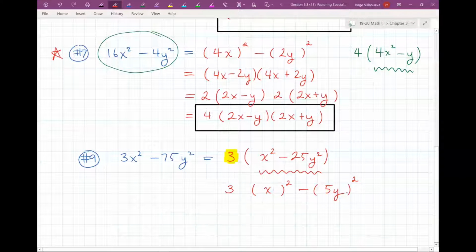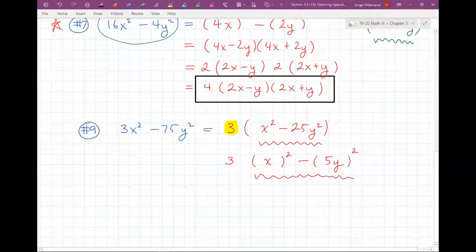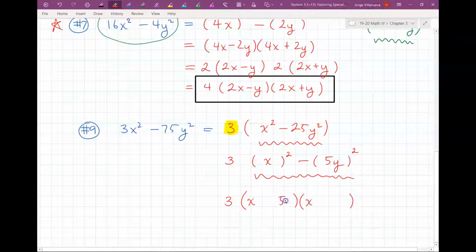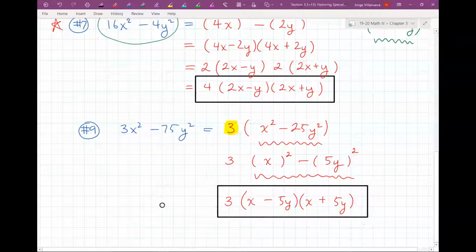5y, right? A 5y. Now I'm going to use, for just this little thing right here, that pattern to put my 2 parentheses, right? So I'm going to put a 3 to start, because that should be there, right? That 3 is supposed to be there. And then 2 parentheses. I'll put an x in the front of both, a 5y in the back of both, and then a minus plus, and you're done. Notice I do not need to factor anything from that remaining thing, because the x and the 5y have nothing in common.